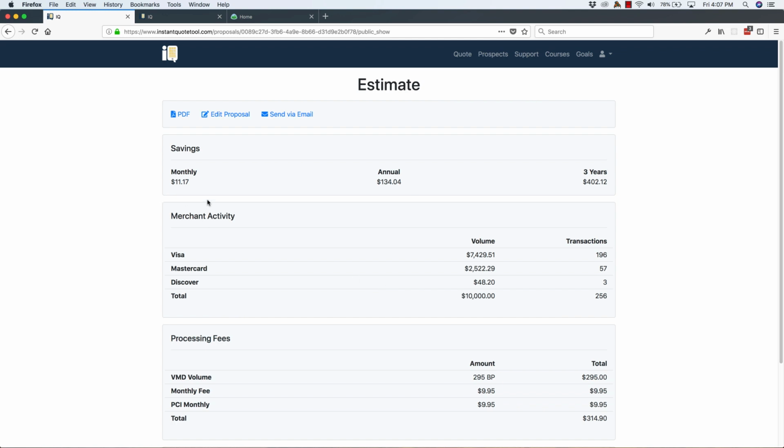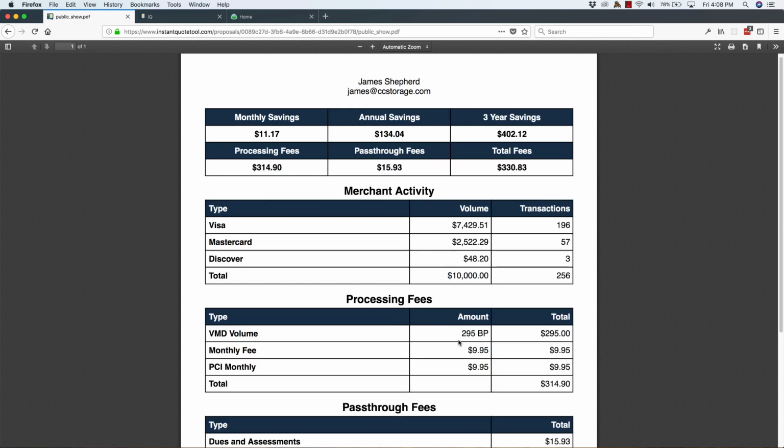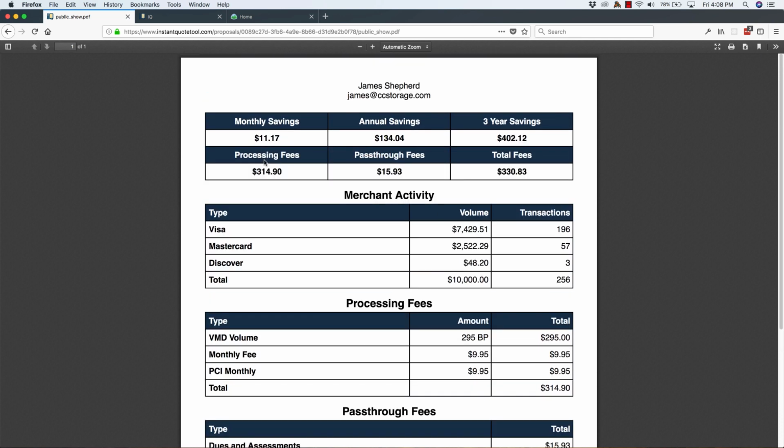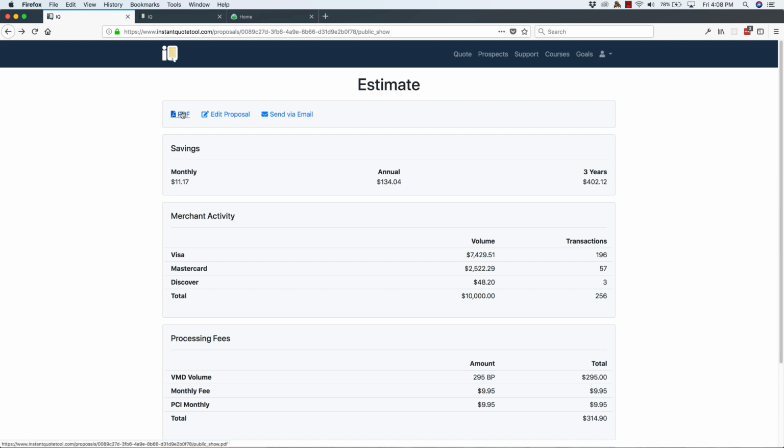And we are now here at our proposal screen. Now, from the screen, there's a couple things that we can do here. We can actually click on PDF, just as we could before, to create a beautiful PDF document. I'll show you where this information is coming from up here, and some other things that you can do to customize this proposal a little bit more. So we can do PDF. We can do edit proposal, which I'll spend quite a bit of time on in a minute. And then we can do send via email.